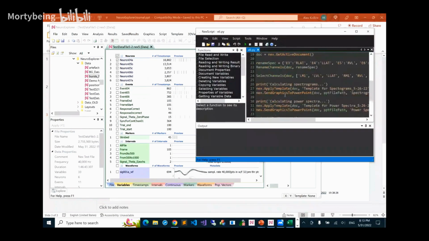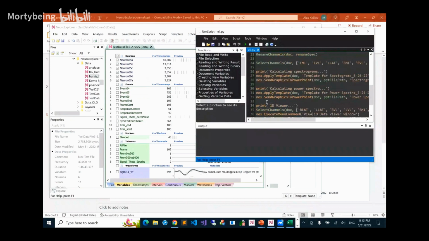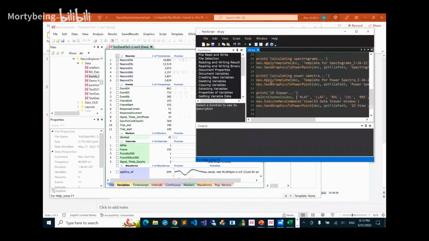That's how you run the analysis, and then you send graphics to PowerPoint, and then you run another analysis, then you open the 1D viewer, and then create another file in another slide in PowerPoint.